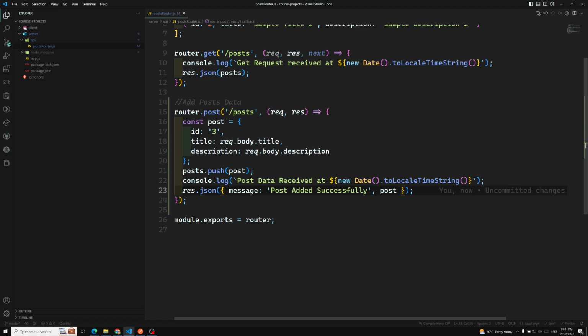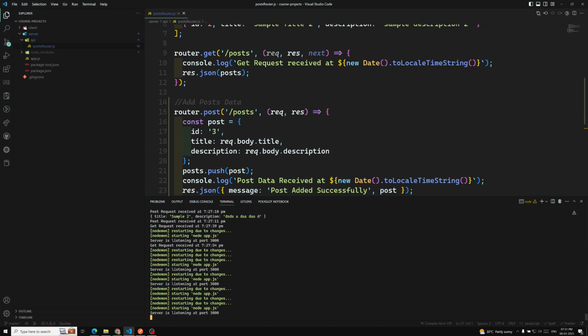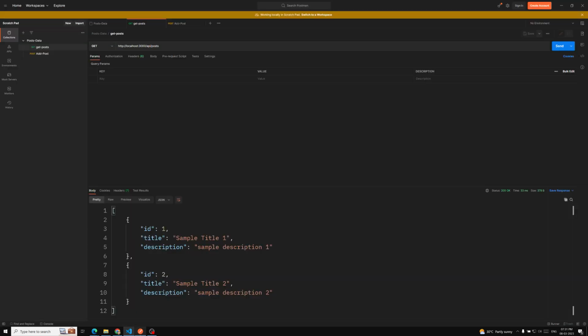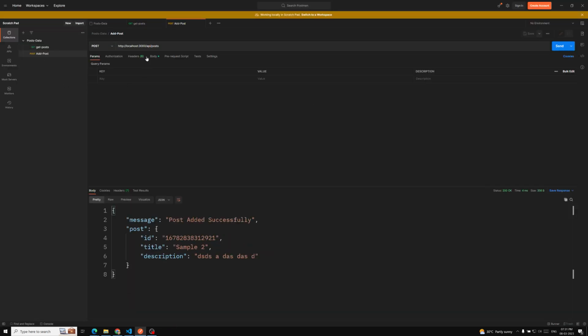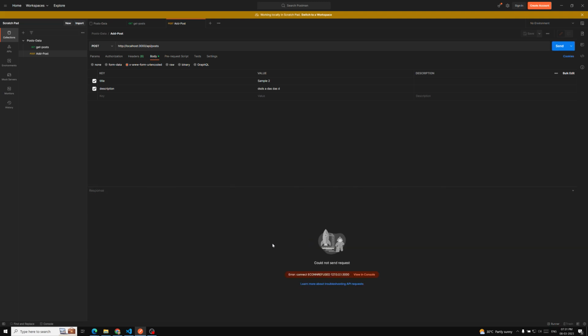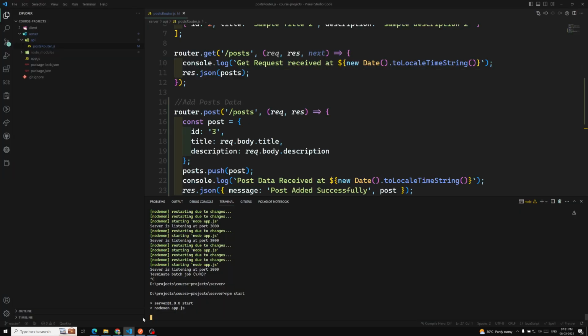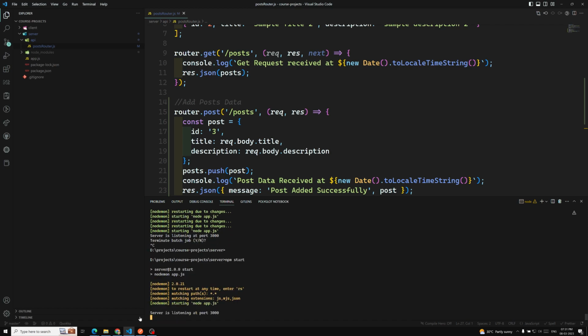Now let's try to see it in the Postman. Before that, we need to start the server again. Not needed, just I am starting the server again. So let's go to here, and this is our add post data. So here we are having add post, /api/post, and in the body, I am adding a sample like this. Okay, so I am trying to send the data. If I try to click on send, so we are able to... Server is not running. So let it start. So the server has started.